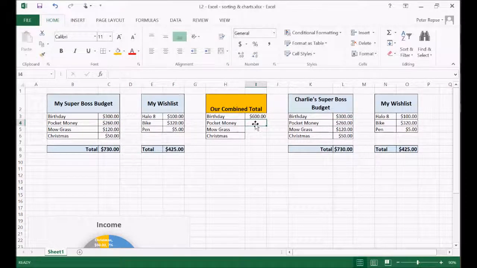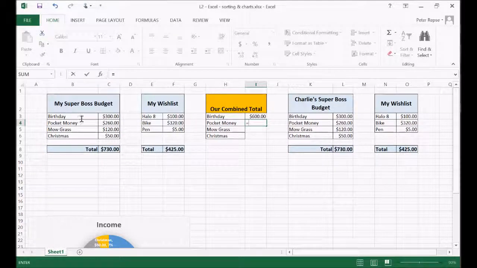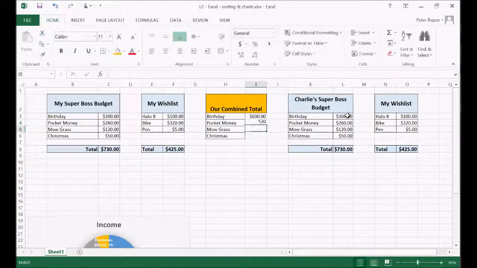The reason why we don't go equals 260 plus 260, the reason why we don't type in the actual values, is because by typing in the cell reference, if we decide later on that actually we got more than $300, the formula will auto update itself. I'll show you that now. So I'll just make this one here 520. That's the raw numbers there, 260 plus 260. But the first formula we did is using cell references, C3 and L3.